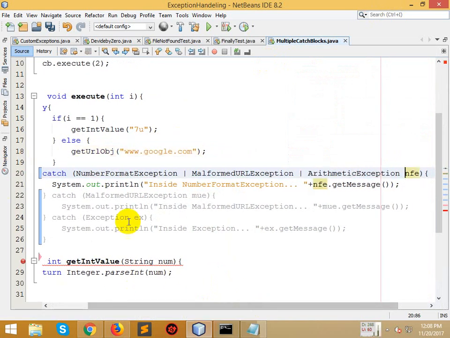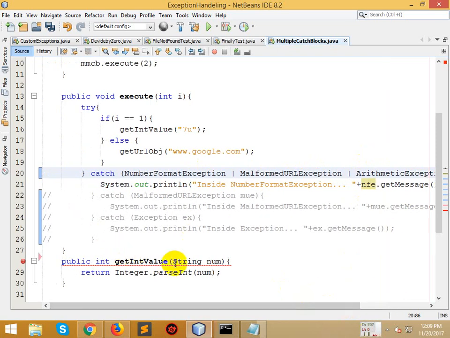See here. Either we can write like this in multiple lines, or I can write like this: NumberFormatException, pipe symbol, another pipe symbol, another pipe symbol. So many exceptions we can write in one line. That means there are three cases in one line. It's easier, there's no need to write more.